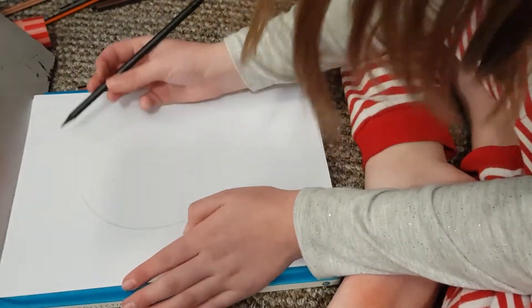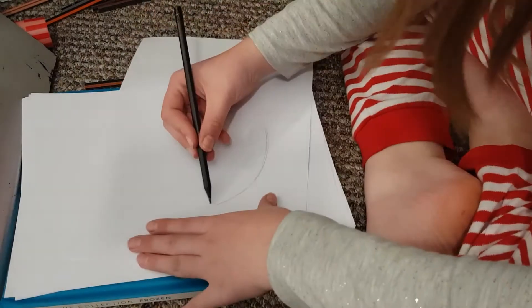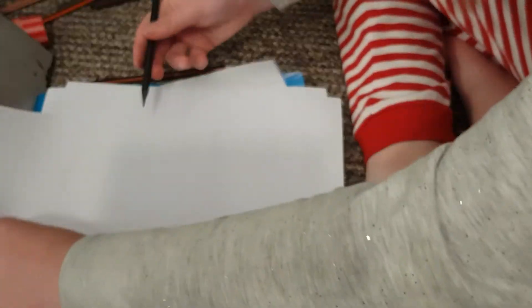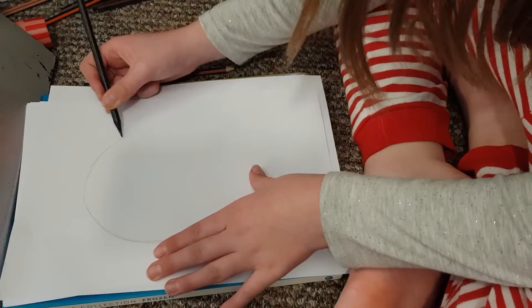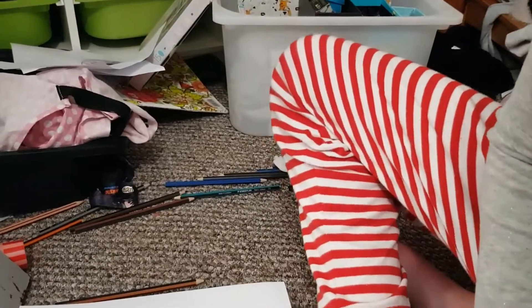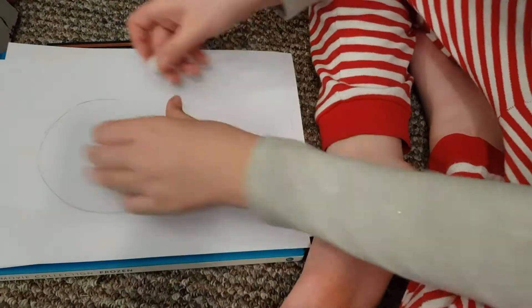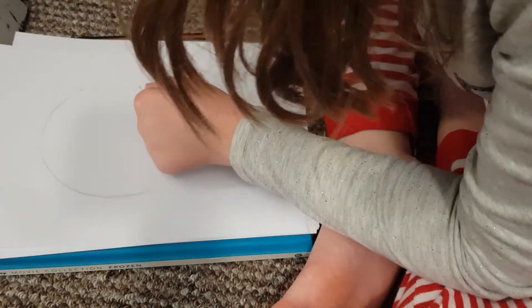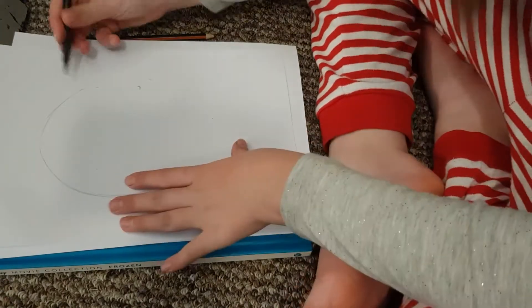Ignore the background noise - my dad's playing on the computer. I have like three sheets of paper so I don't care what I'm drawing on. It's my sister's book - she'll kill me if I break it. Just a little tip: if I turn my camera this way I have a mirror here, which I'm using to reference facial structure because I find it easier. It's also a lot easier when referencing the eyes - looking at the shape of the irises helps, and depending if you want to draw it at night or daytime, the sizes of your pupils can help.